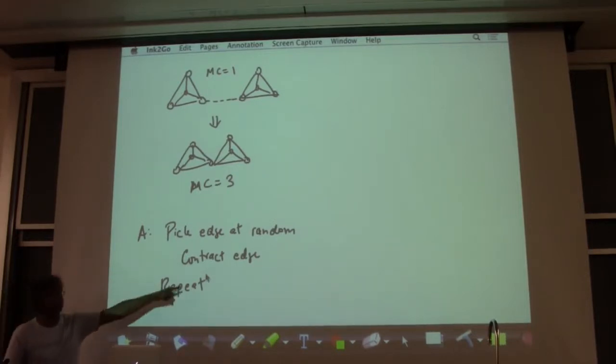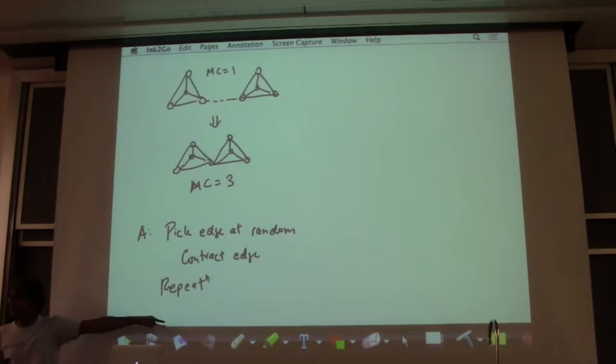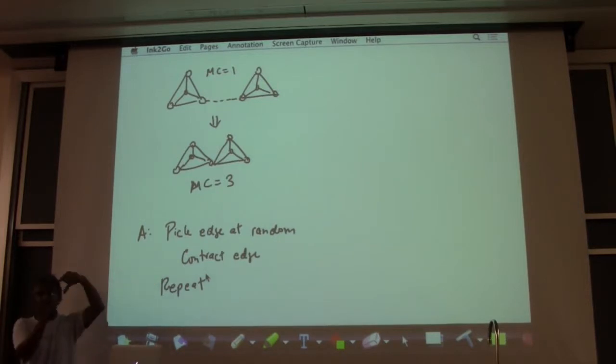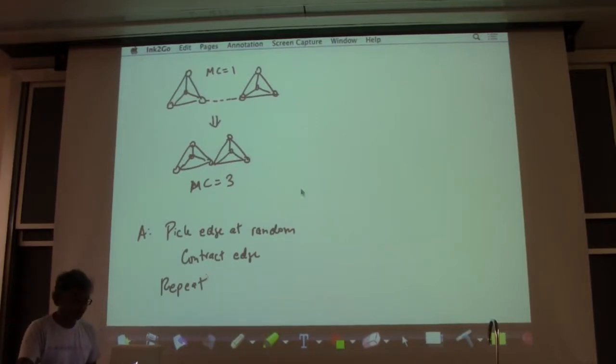There are n minus 2 iterations of this process. Once you pick an edge at random, which takes constant time, you have to contract the edge, which means you look at the adjacency list of these two vertices and put them together and do a bit of data structuring, but it basically takes linear time in the number of vertices, because the adjacency lists of the two vertices are total length at most n. Okay? And so you spend linear time. So it's n squared time overall. So this algorithm runs in n squared time.